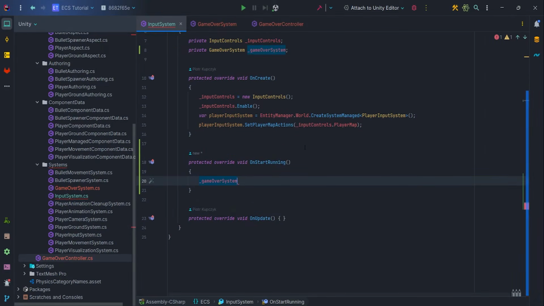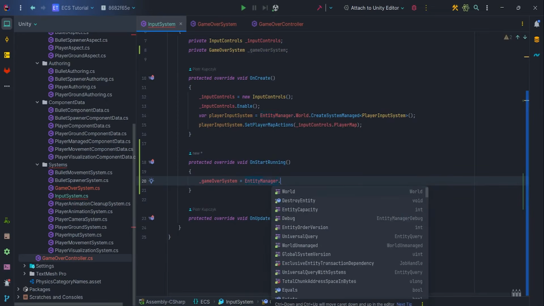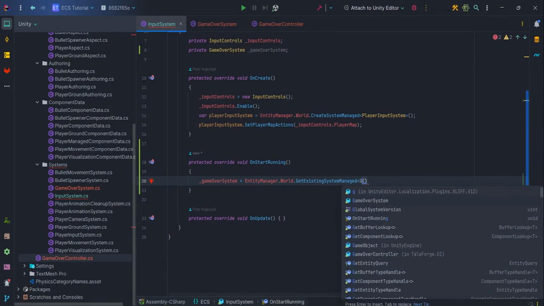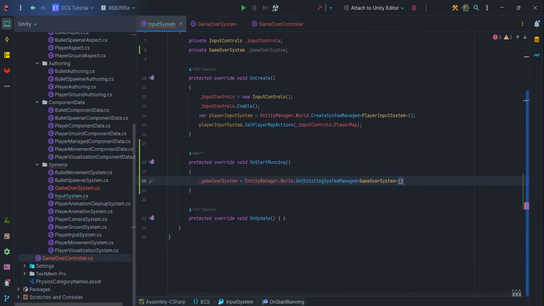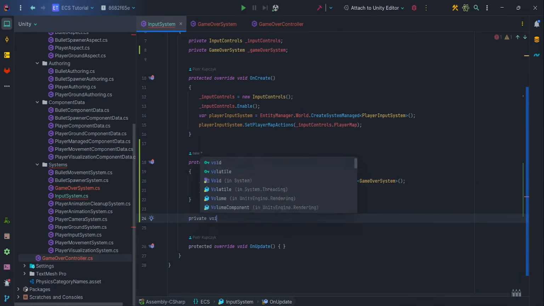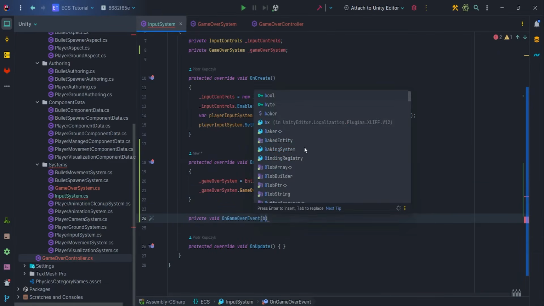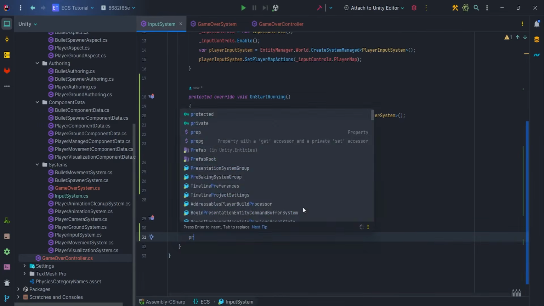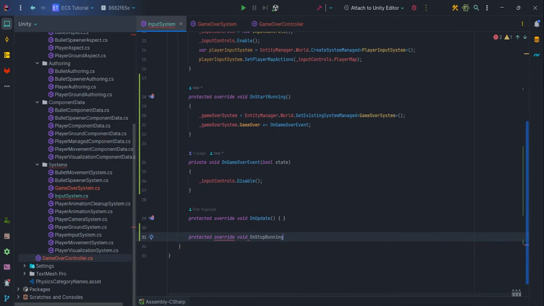Then let's assign EntityManager.World.GetExistingSystemManaged GameOverSystem to GameOverSystem and bind to the event via GameOverSystem.GameOver plus equals OnGameOverEvent. Now let's create a private void OnGameOverEvent bool state method in which we disable input controls. Don't forget to unsubscribe the event.